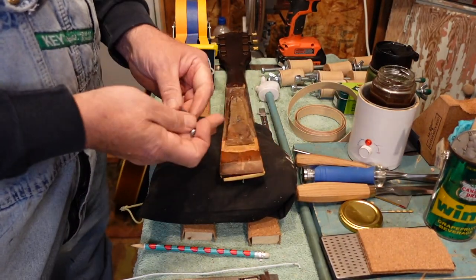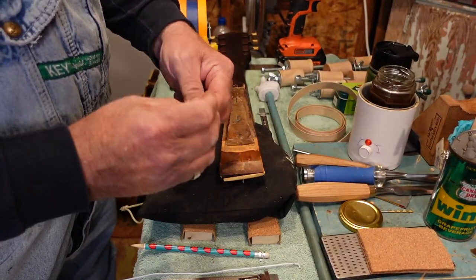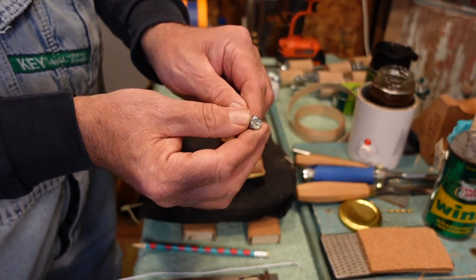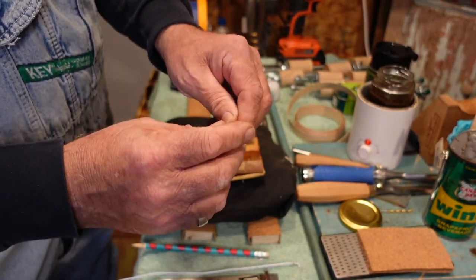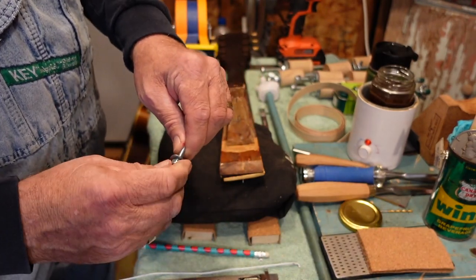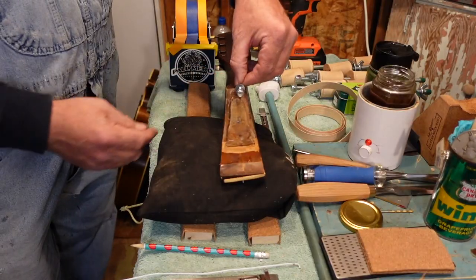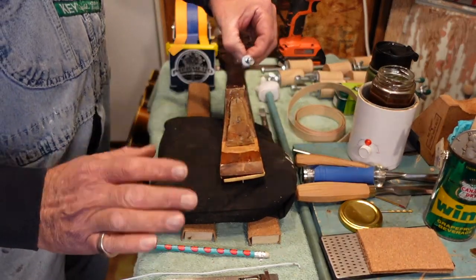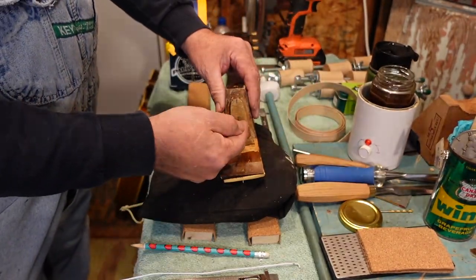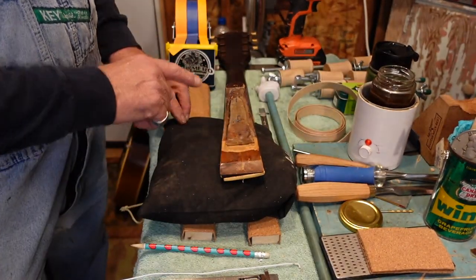But on the inside of the guitar, you basically have to use lights and a camera. But I use nylon insert nuts so they never come loose. And then, of course, I've got a washer behind that. Now, this bolt is probably going to have to be about this long. So once I've got my holes drilled and everything is back, we'll drill through here. And when it comes time, when the neck is glued on, we put the bolt in.